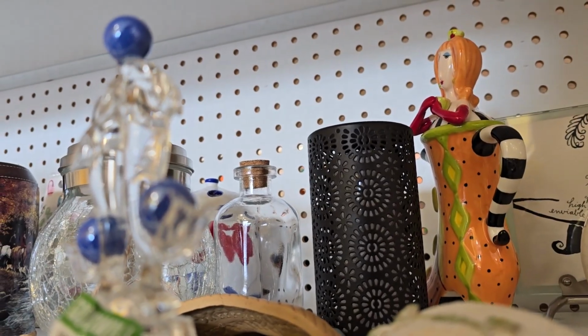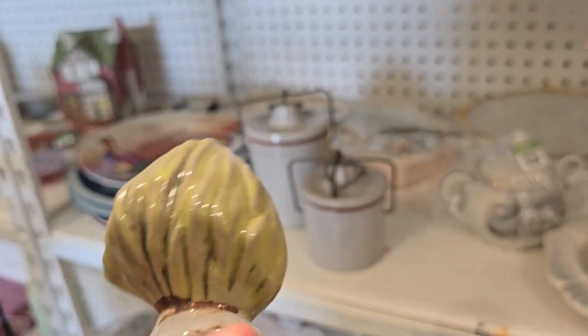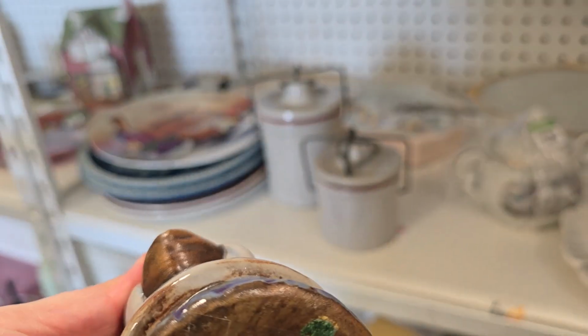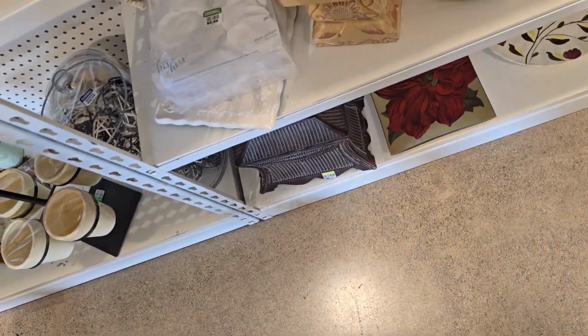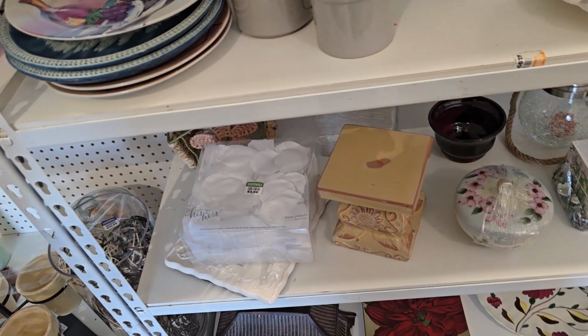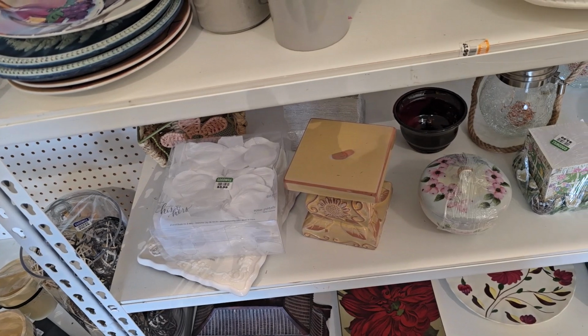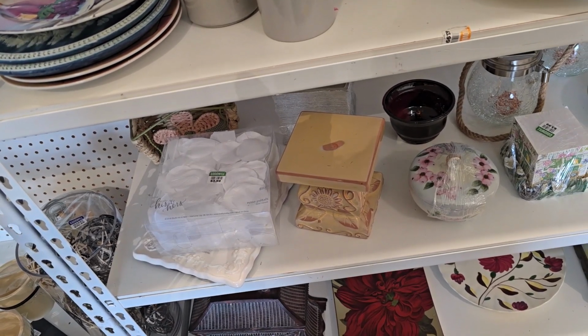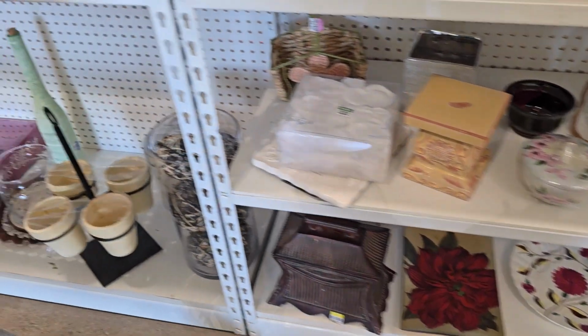Trying to see up above. I liked this. I believe this is made in Japan. I'm kind of on the hunt for Lisa Larson items. I believe she just recently passed, so I think the market on her things may start to go up a little. But I'm just starting to research it and learn about all the items other than animals and things that she made. So that caught my attention.